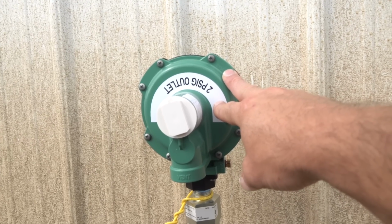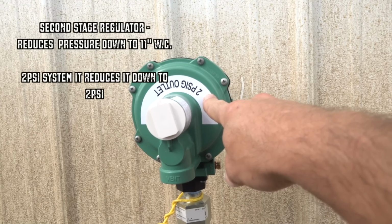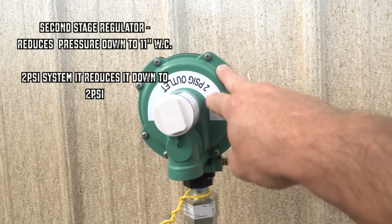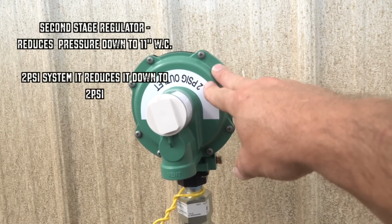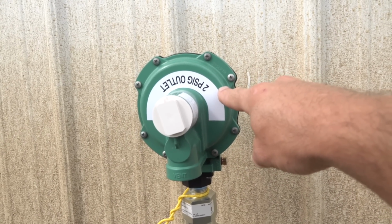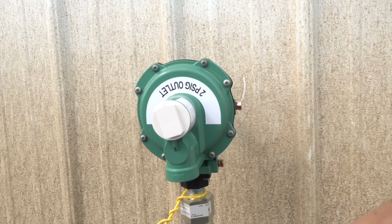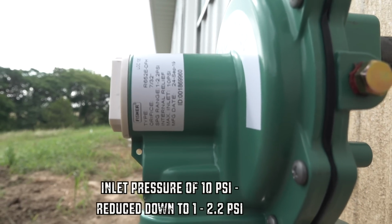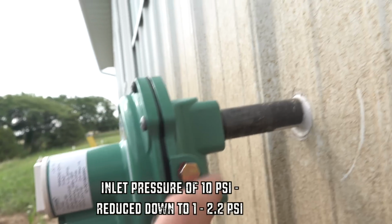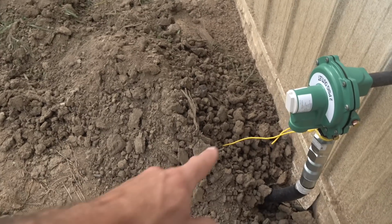On a typical LP system, this is going to be a regulator that takes the 10 psi down to 11 inches water column. However, with all the appliances that I have and my calculations, I decided to do this 2 psi system. So this is a 2 psi regulator. It's quite a bit more pressure than 11 inches water column, which will give me the volume and the pressure I need to push enough gas to each of my appliances. This is also a Fisher. This will take the pressure down to 2 psi, and then it goes into the house where I have my main shutoff. You've got a locator wire that runs from here all along that poly line out to the tank.